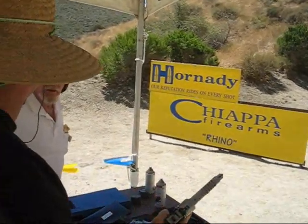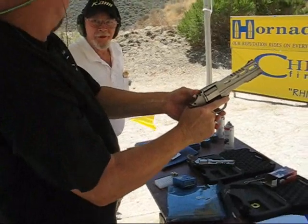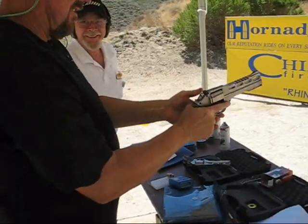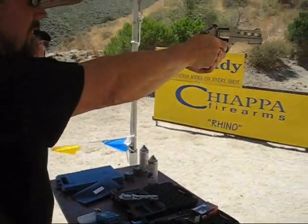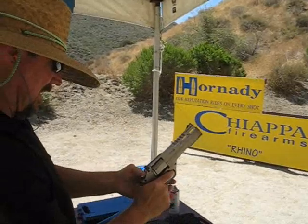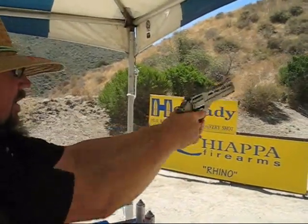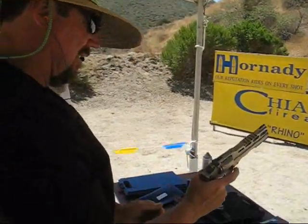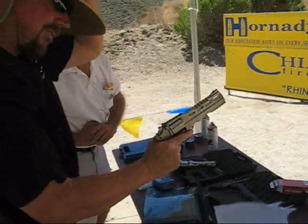Not bad, really, for a double action. It's not bad. I'm sorry, but all my revolvers are tuned. And it makes a big difference. Short stroke, single action is not bad at all. The problem is, there we go. It's a little hard to cock. Yeah, it is. It's harder to get the hammer fitting.